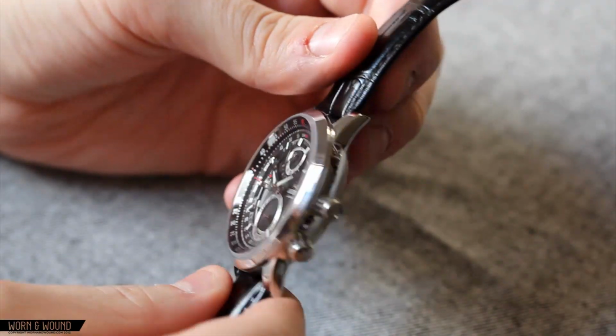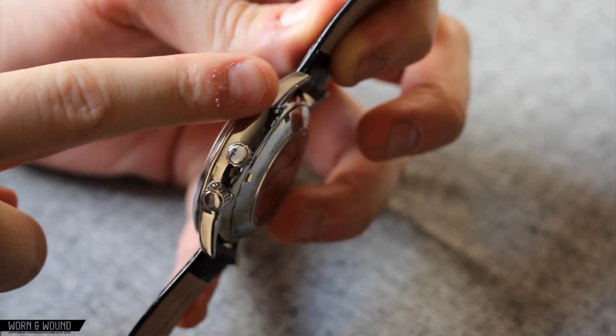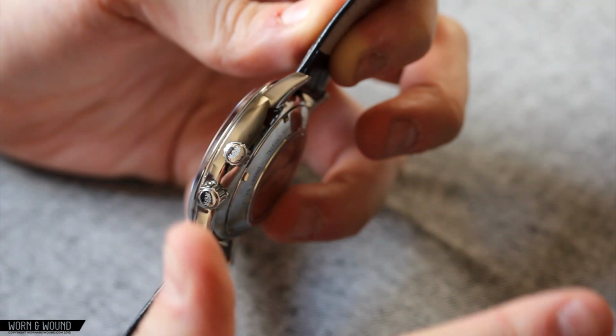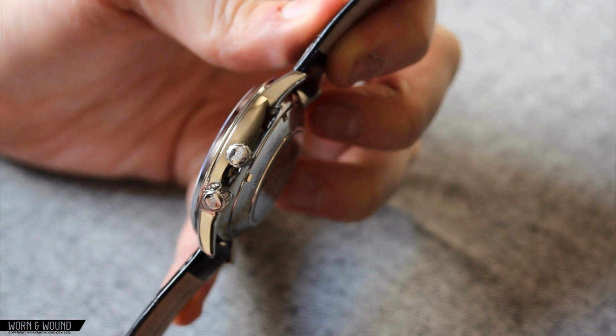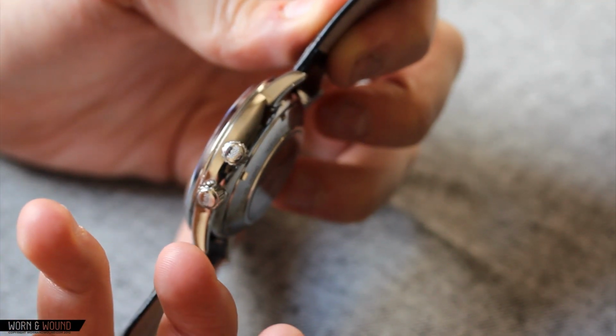One really interesting thing is the profile of the watch. As you can see here, it's sort of a bowl shape. The sides, rather than being a slab, round down to this domed case back, which I think adds to the comfort of the watch, because it's a big watch. It's not just a big slab sitting on your wrist.